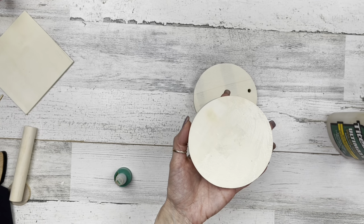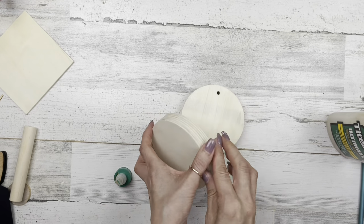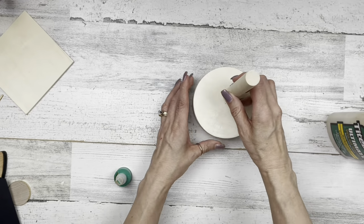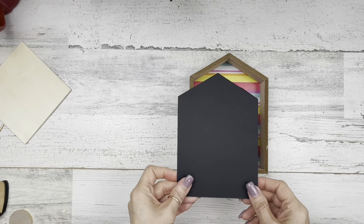Again, the one that's filled with wood filler, you want that one on top so that the one that's not filled, with that little hole, gets covered up. And then I'm going to take the wood dowel and we're going to attach it just to the center where I marked it with that big needle. And then look at my clamping system, you guys. Hey, girls got to do what a girl's got to do.